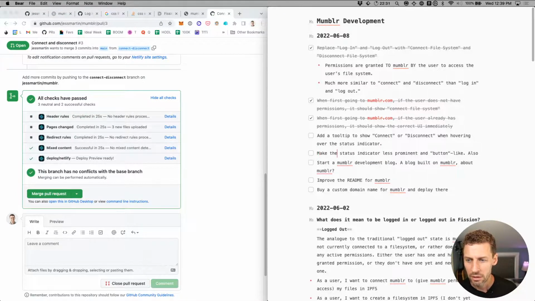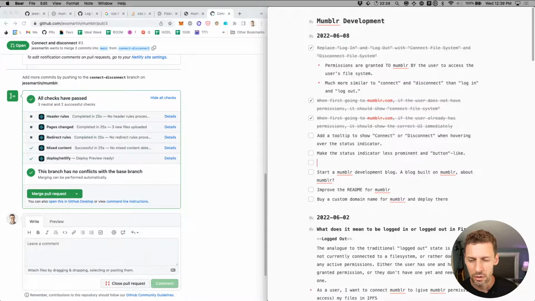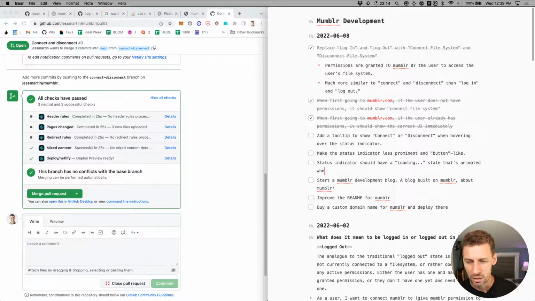Make the status indicator less prominent and button like, and then the other thing was the status indicator should have a loading state that's animated while attempting to initialize web native. Those three things would make that really nice. And we'll take a look at maybe doing some of those styling changes at some point.